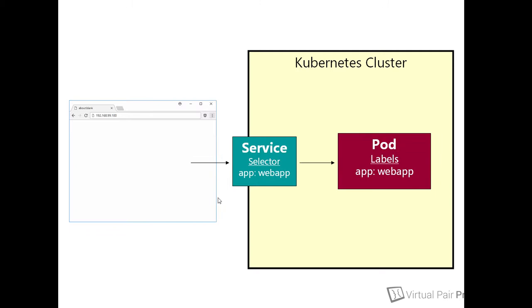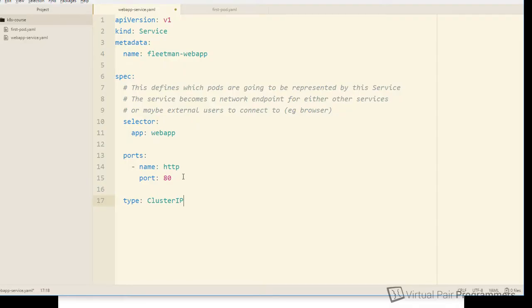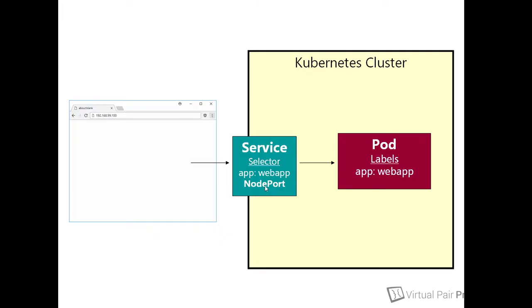We want the web app, of course, to be exposed to the outside world. So for that reason, the type we're going to need is the final choice available, and that type is called a node port. This is where we are going to expose a port through the node. The node in our case is the entire Kubernetes cluster. Of course, when we go further with this, we are going to have multiple nodes in a cluster. But this means we're going to expose a port through the node.